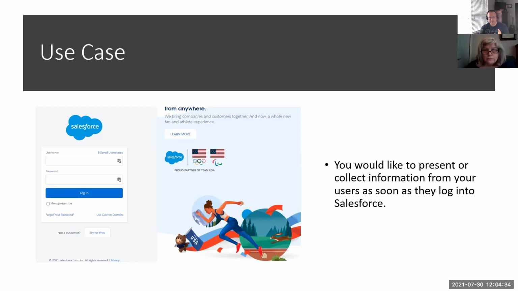You might want to present them with an updated terms and conditions, with accept-type logic. In our use case, don't get hung up on the use case. This is just an example so we can build this out and you can see how the mechanics of it work. Our use case is that as a company, we have a company picnic coming up in a couple of weeks.